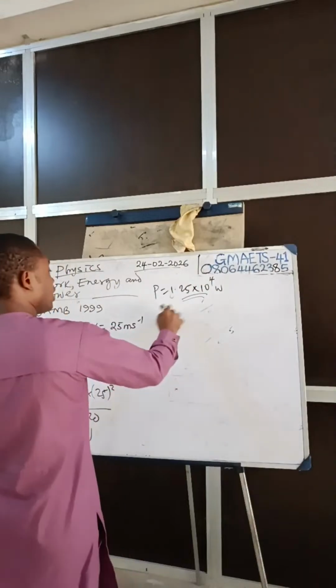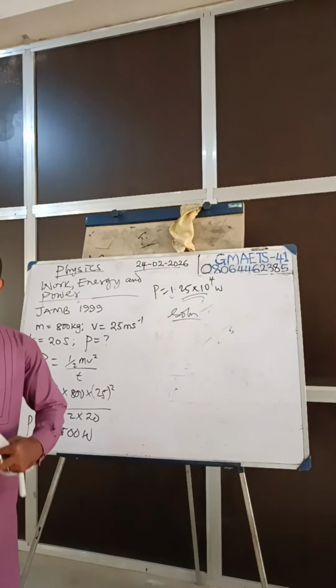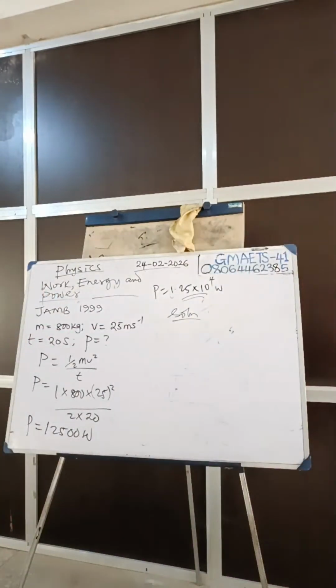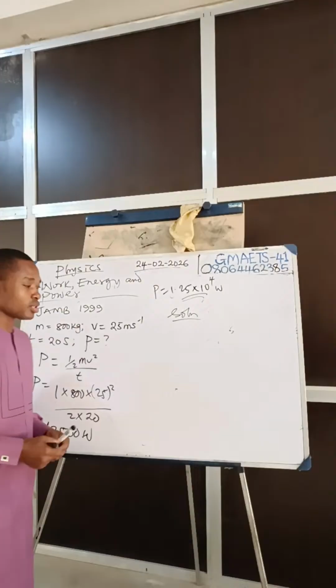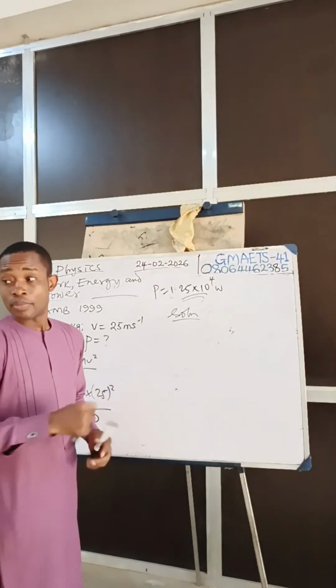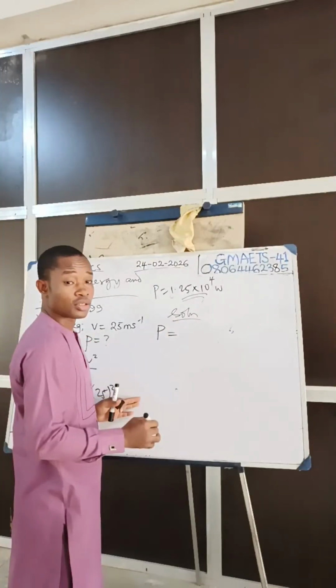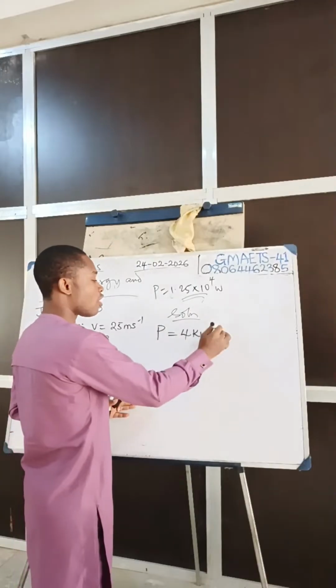All right, quickly please, as we round off. One thing I also want us to do here is to solve these things without using our calculator as much as possible. Now, from the question, what and what are given to us? Power. The power is given as 4 kilowatts. It is advisable you convert it to watts.